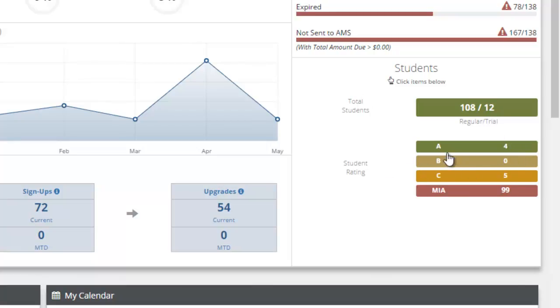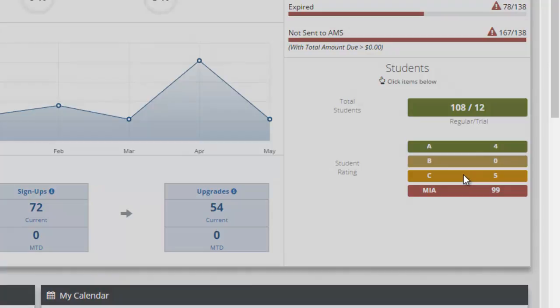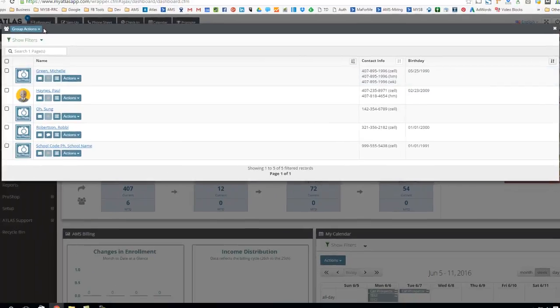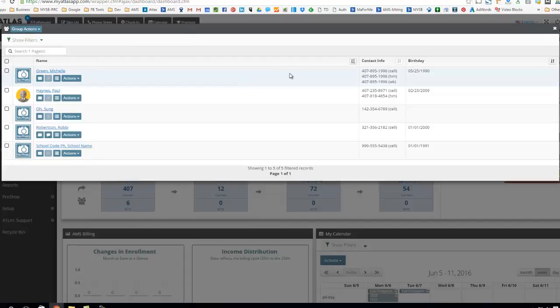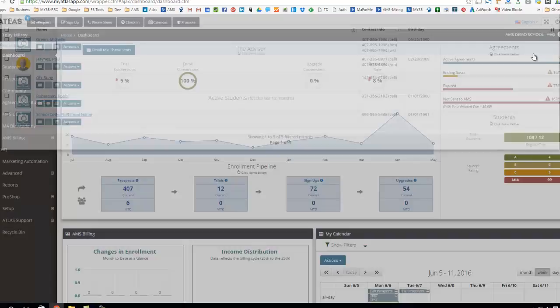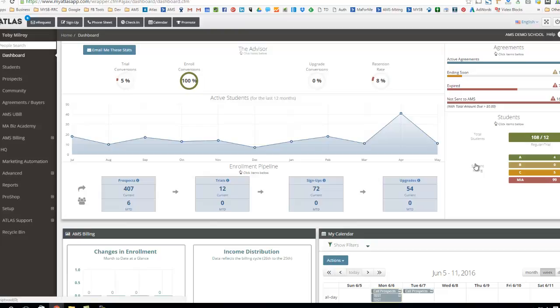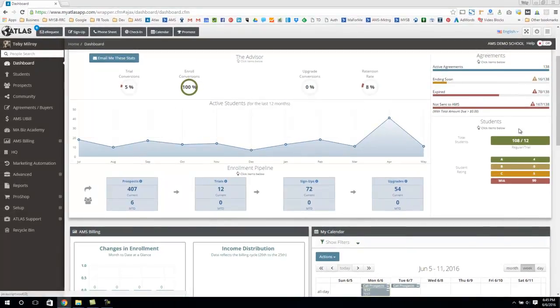But this is where my student attendance is going to appear for me, and I can very quickly identify my C students or my MIA students or my Bs or whatever I want to do, and very quickly simply click the link, get that list of students, fire them off a quick email, fire them off a text message, get them into a sequence, do what I want to do with them so that I can address their attendance behavior and try to make inroads on that. So that's what we do with our student attendance once we take it.